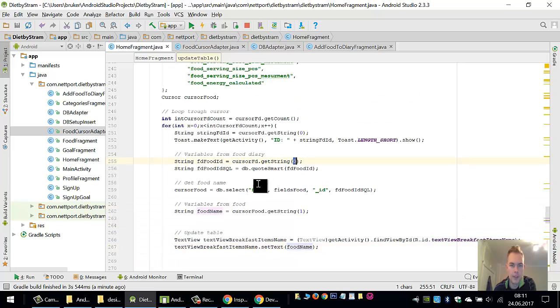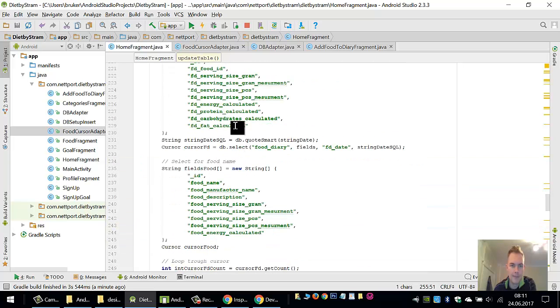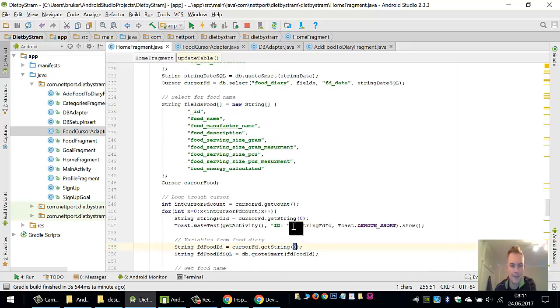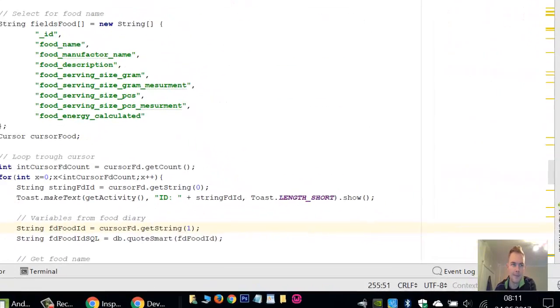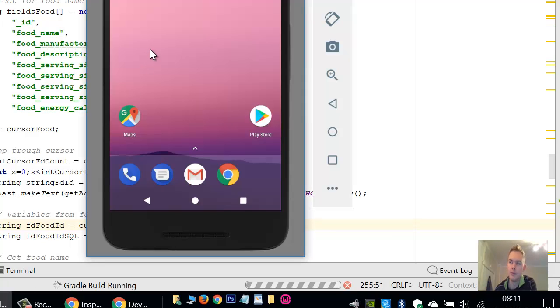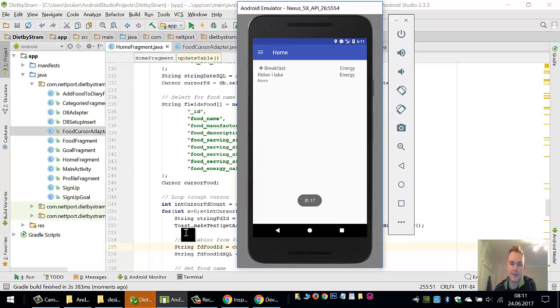So the food ID is not number 0. It's number 1, because number 0 is the ID of the table. This is very complex now. Yeah, and here we have reker eller nake.